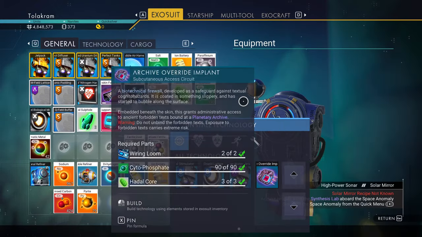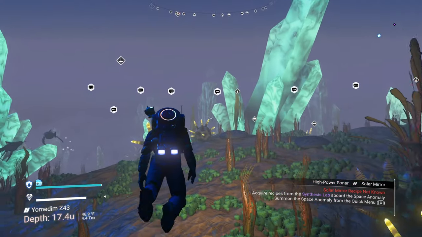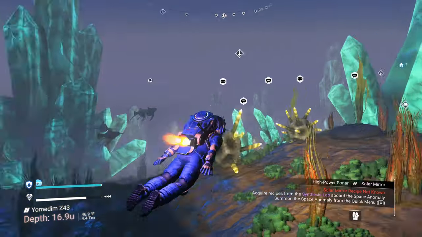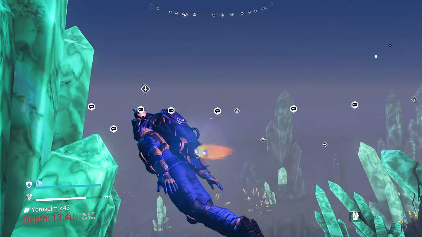And I got everything I need. I'm not really ready to install it, although I guess I could. My base is over here. The ship's over here. Where'd I park? Right over here.